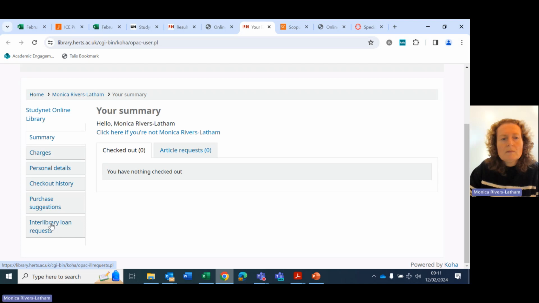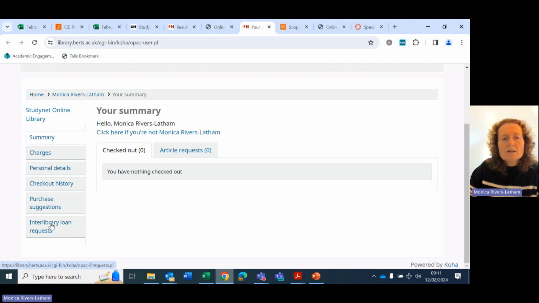So this interlibrary loan request requires you to create a request that gets sent off electronically. You say yes to the copyright declaration, which allows us to provide you a copy digitally for your own personal, non-commercial, private study.